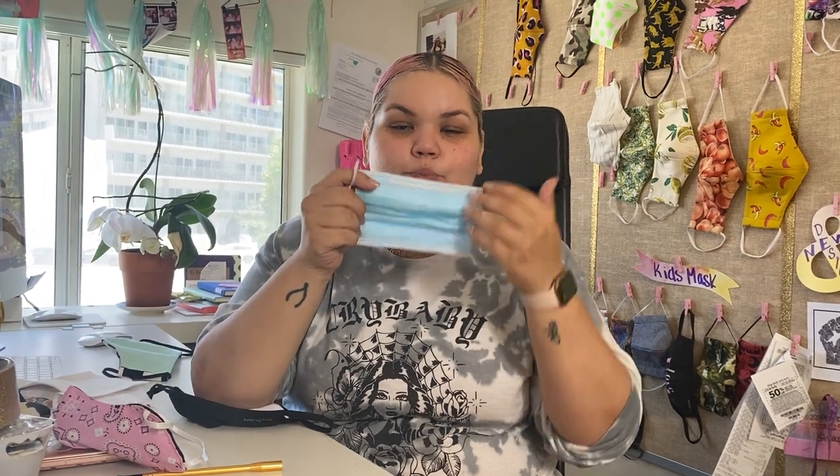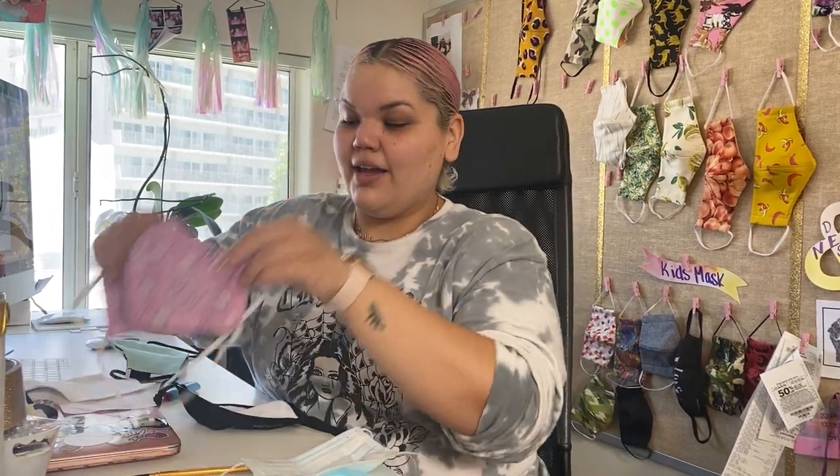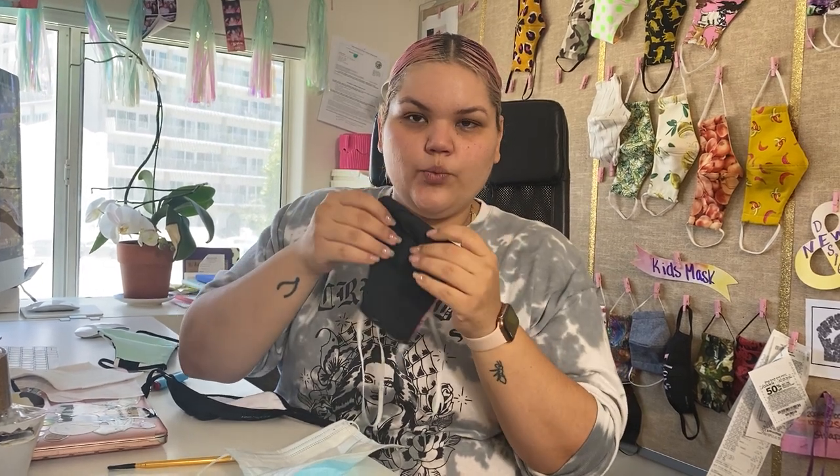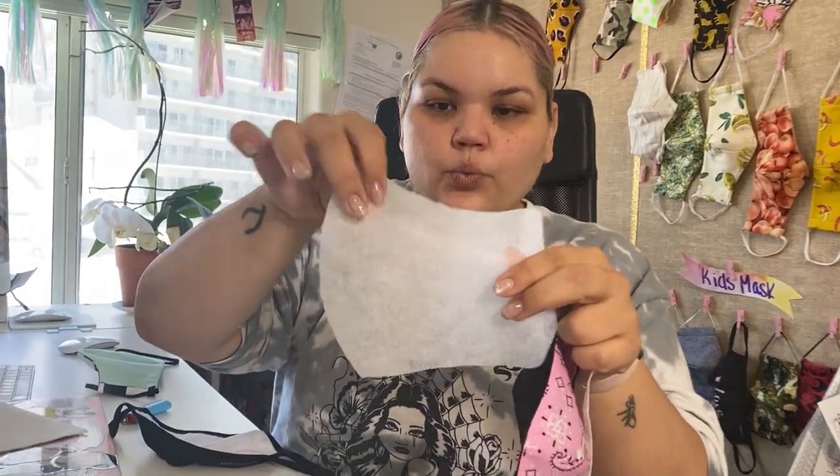Wow, so this one — I can breathe right through this fabric and that's exactly what we don't want. So now I'm going to try another one of our masks — this is actually our lightweight reversible. What makes this lightweight is that there's two layers of cotton the same as our original, but instead of felt in the center of our mask we actually have this fusible interfacing, which allows — see how lightweight it is compared to our felt.